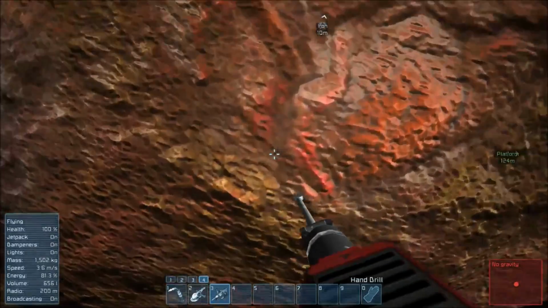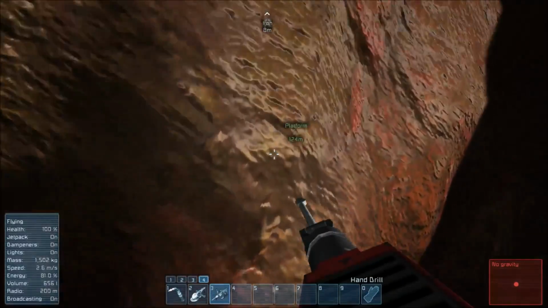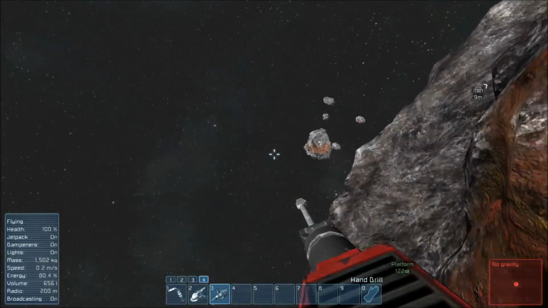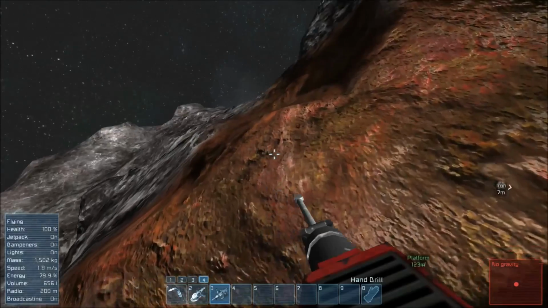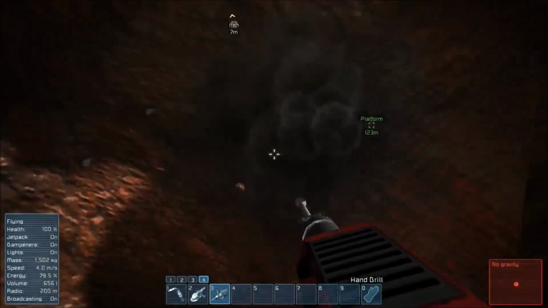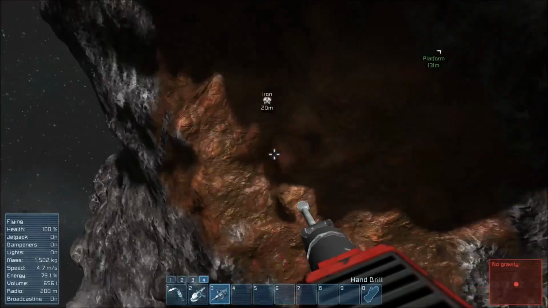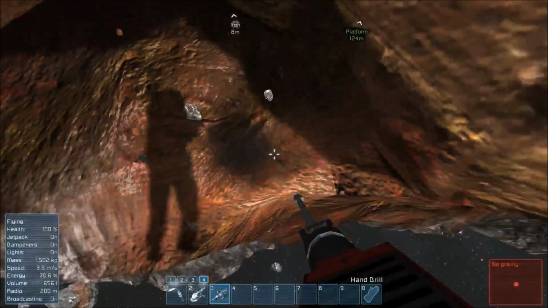So we're just going to take a couple hits on the iron because we are going to need it here in the game. Like I said, we need lots of iron. Everything uses the iron. And I'm not doing a very good job with my hand drill, and I don't know why. I don't have a good answer for you. I don't know why it's being difficult like this. That's okay. We'll take another hit.